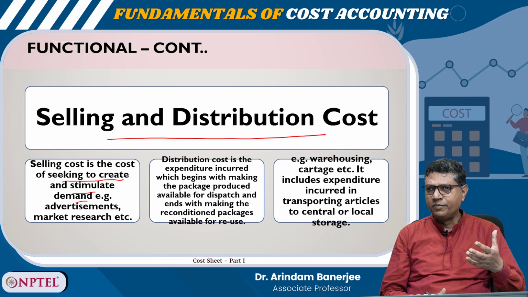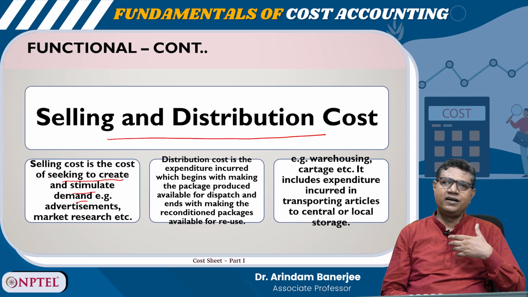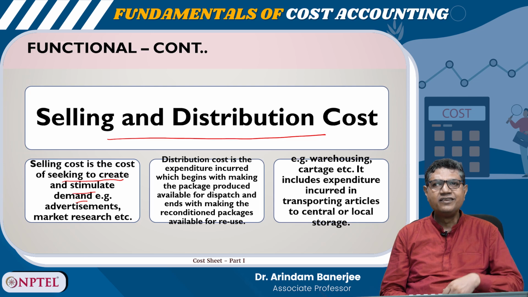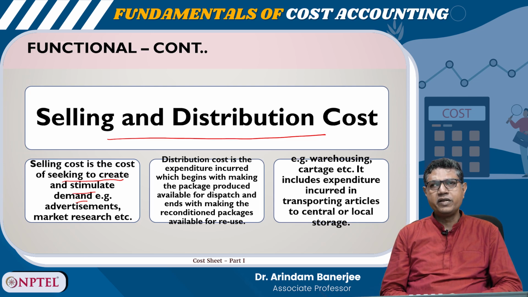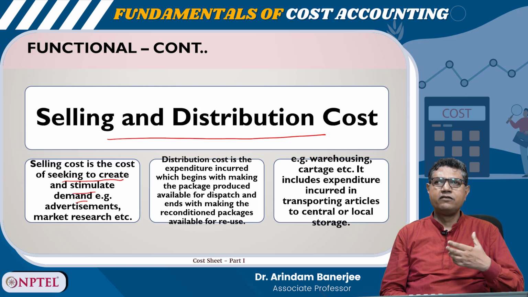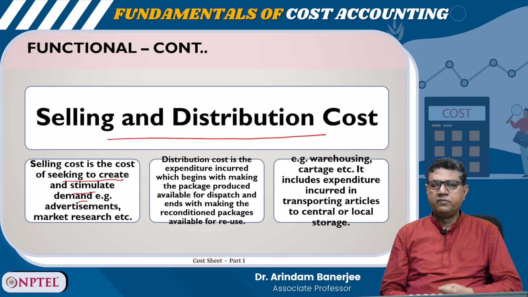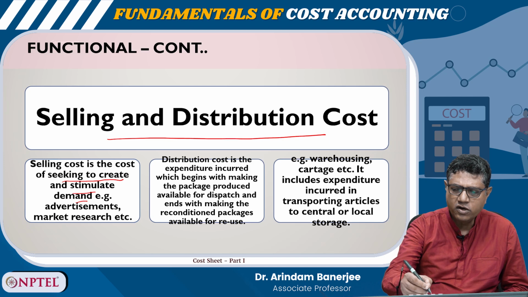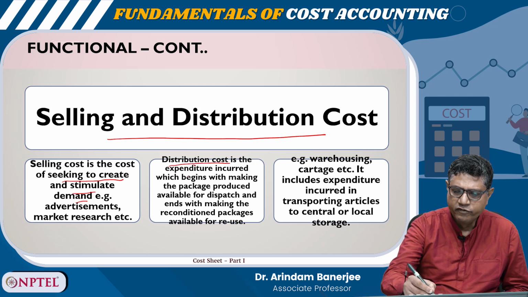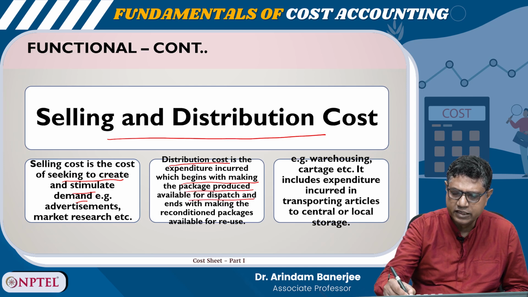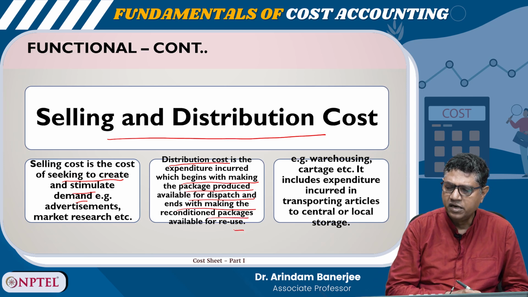And for creating a brand, for creating consumer awareness, the company uses a lot of time and resources, and this cost comes under the selling and distribution cost. So first is selling. Then comes the distribution. What is distribution? Distribution cost is the expenditure which begins with making the package produced available for dispatch and ends with making the reconditioned package available for reuse.